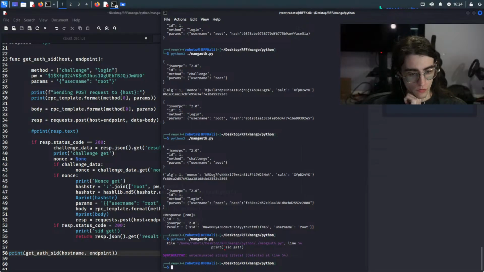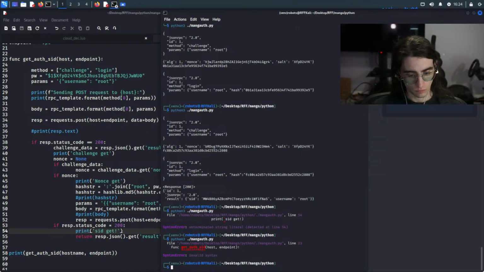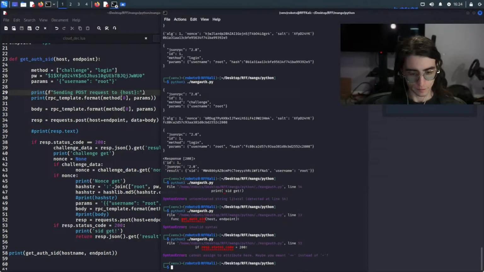Unterminated string literal. There we go. Oh, it's fucking dead. I've been doing too much Godot lately. It's so dumb.